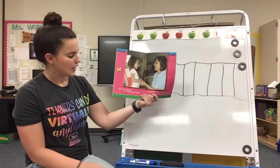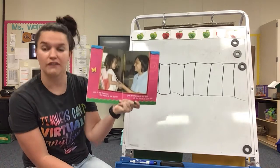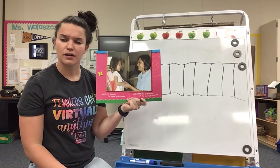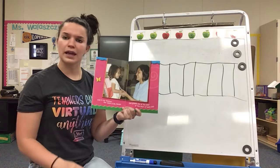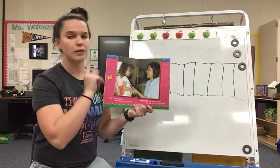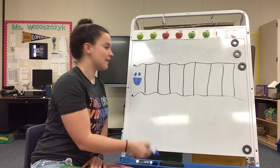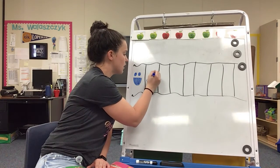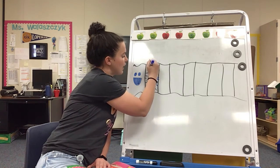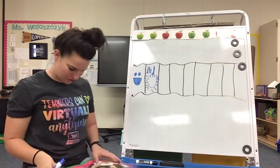Here's the next one. 'This is my teacher. Her name is Miss Renee. She greets me at the door at the start of each day.' So they're greeting each other. What does it mean to greet? Yes, to say hello, good morning. What do we do when we say good morning? You can shake hands, but since we don't see each other in person, what do we do via Zoom? Right, we wave and say good morning. So let's go ahead and draw a hand that's waving. Ready? One, two, three, four, five. And I'm going to draw these little dashes to show that we're waving and it says hi. Good job.